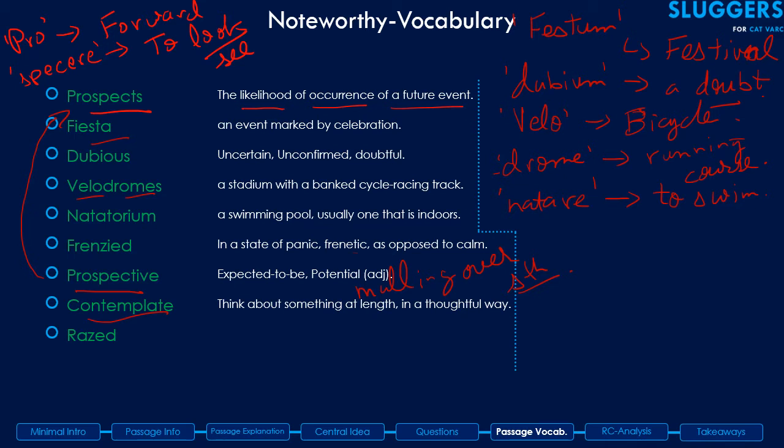Raised comes from the term raser, which is a French term to, well, to shave closely, right? So when you say raised in this case, the author has used the word raised to say that residential complexes or residential areas are razed down, right? That means they're completely destroyed. They're completely wiped over so as to make space for the sports infrastructure for the events, right? So that's where he has used the word raised here, to demolish something, to completely tear down something.